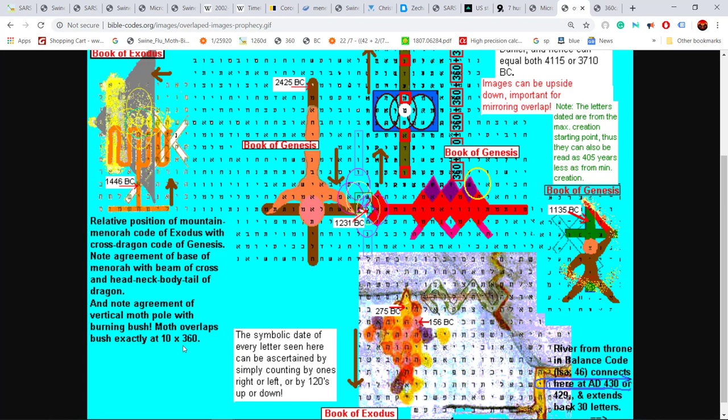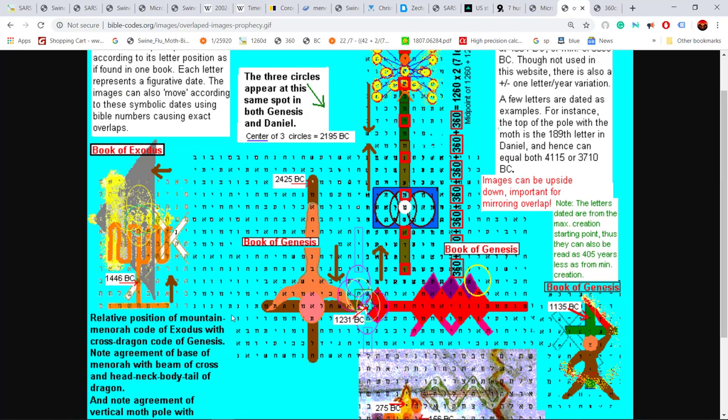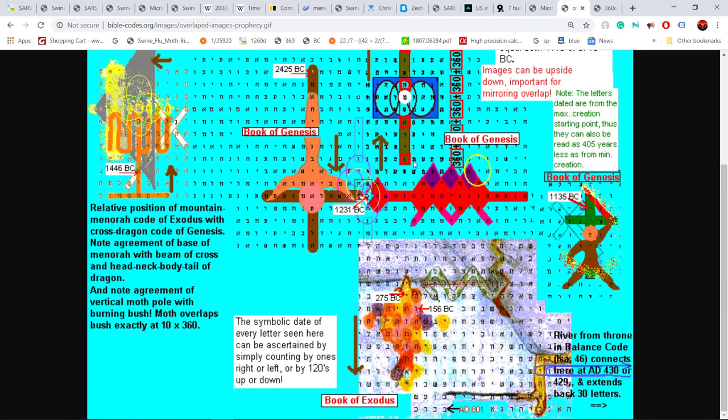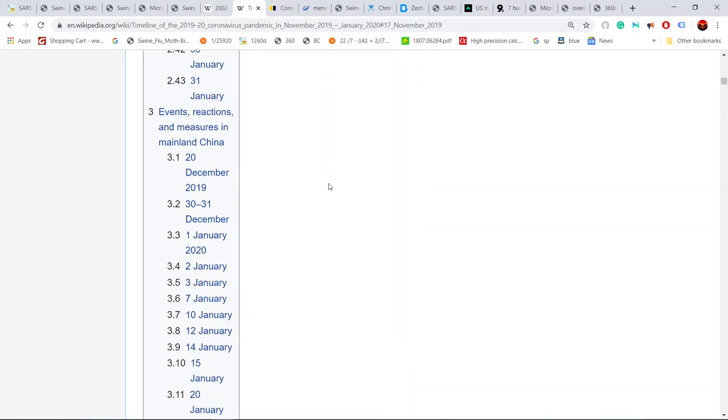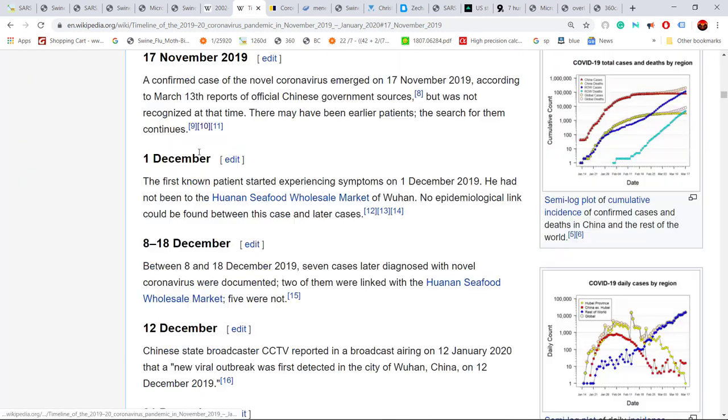Plus 10 times 360, well, that's 17 years, plus the 3 leap months in that time period. That is the exact period of time between the SARS outbreak and the coronavirus outbreak, as I showed you at the beginning, between these two dates. Here and here, here and here: exactly 10 plus 7 years later and 7 plus 10 years later. 7 years to the swine flu, 10 years to this, 10 years to the MERS outbreak in 2012, September, and 7 years to here. The differences are accounted for because of the leap months and stuff like that.